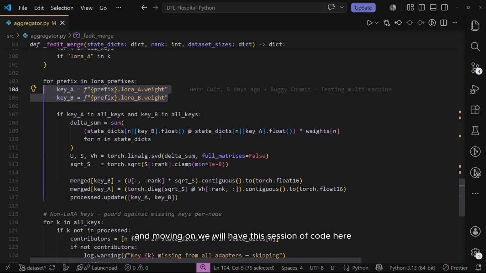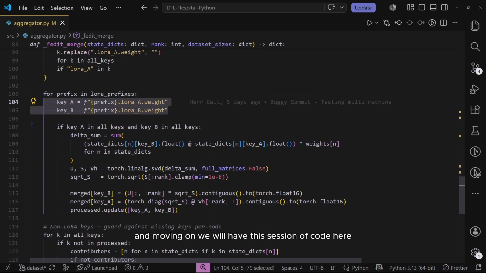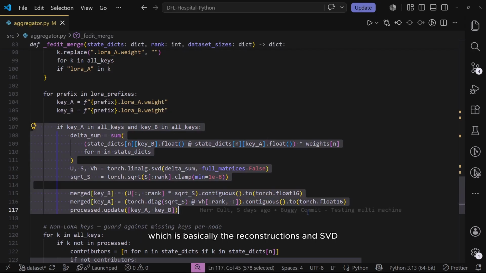Moving on, we have this section of code, which is the reconstruction and the SVD. We first compute the low-rank update of matrix B_i and matrix A_i and multiply it by the corresponding weight, which is then added to a total sum called delta sum, which is exactly the delta weight averaged for that layer.